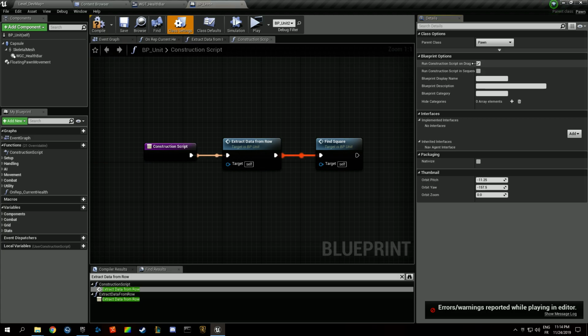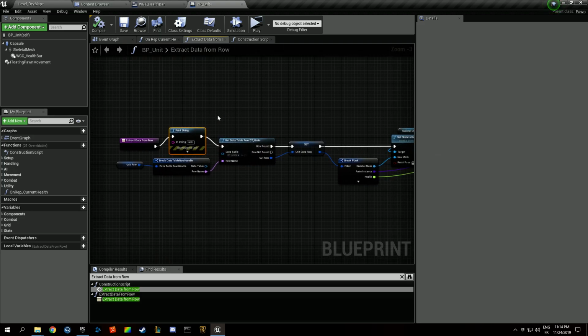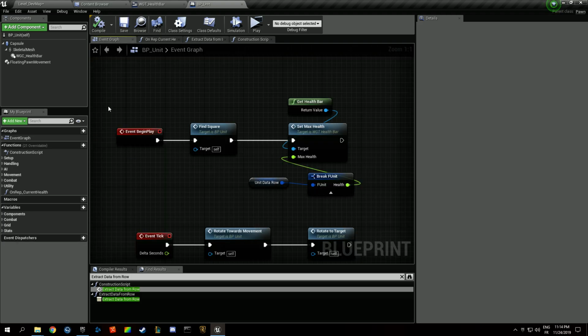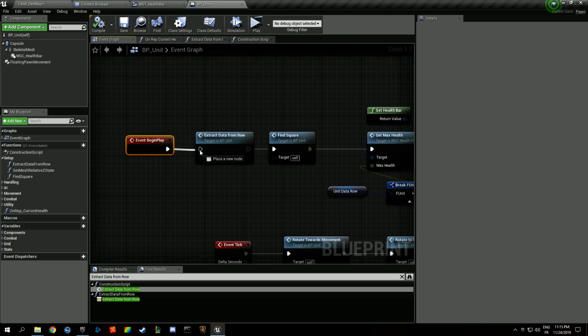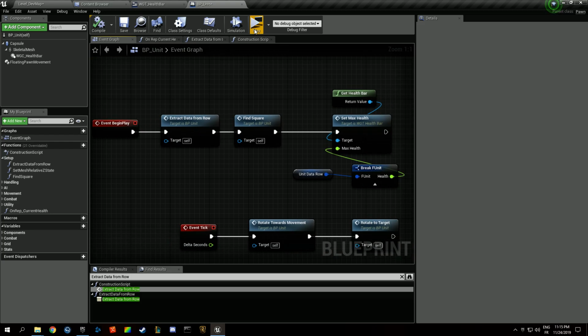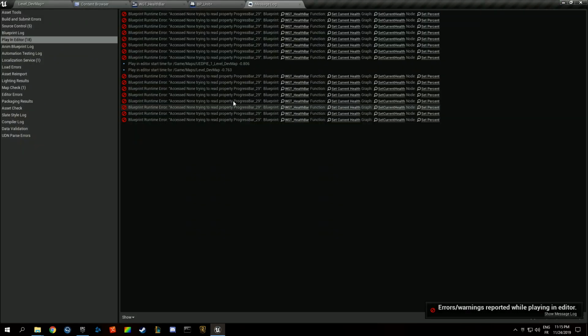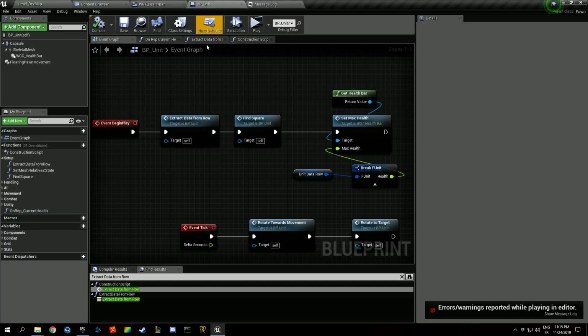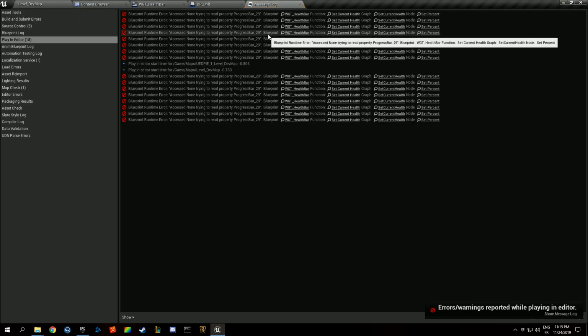Maybe that's because we disabled that. No, I don't think it is for that reason. So for our convenience, we're just going to call that at the beginning as well as in the construction script. And now we're receiving the information, and we're receiving an error.